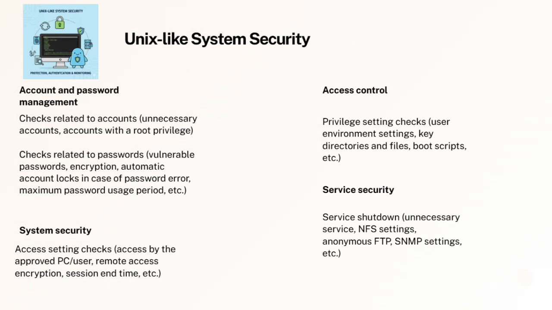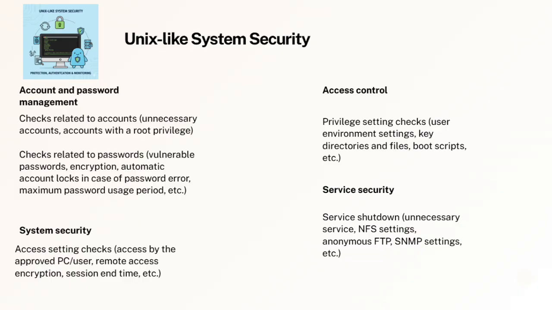Unix-like system security. Account and password management. Checks related to accounts, such as unnecessary accounts, accounts with root privilege, checks related to passwords such as vulnerable passwords, encryption, automatic account locks in case of password error, maximum password usage period, etc. Access control. Privilege setting checks such as user environment settings, key directories and files, boot scripts, etc.